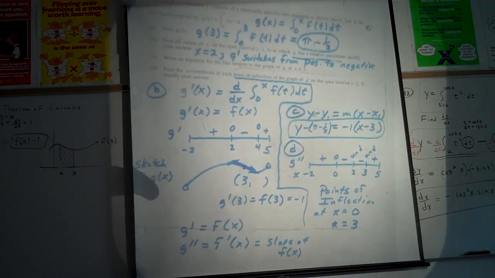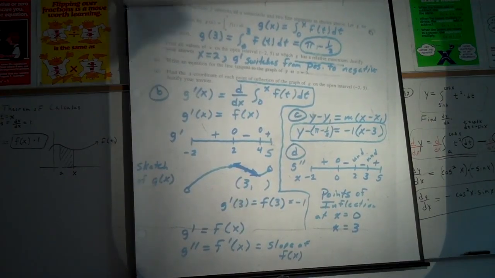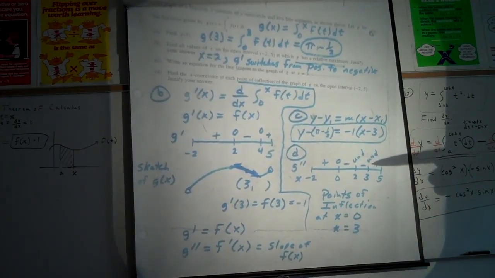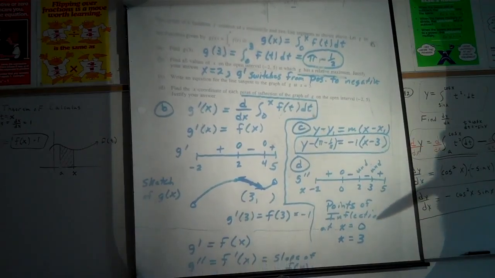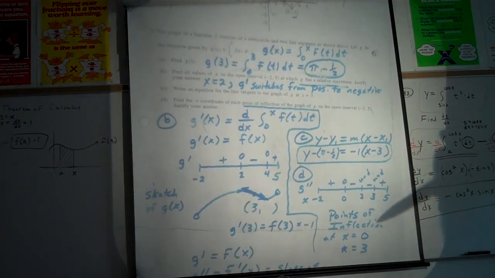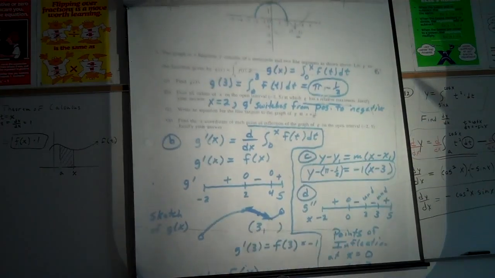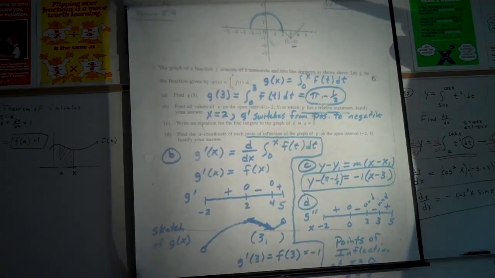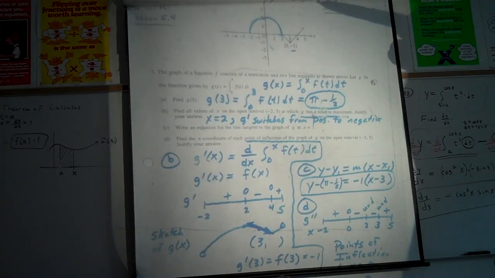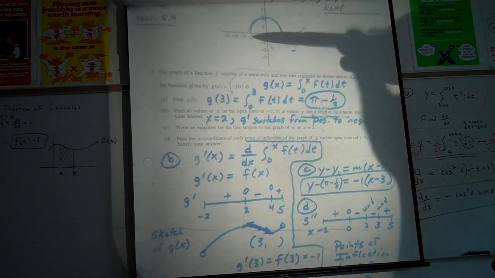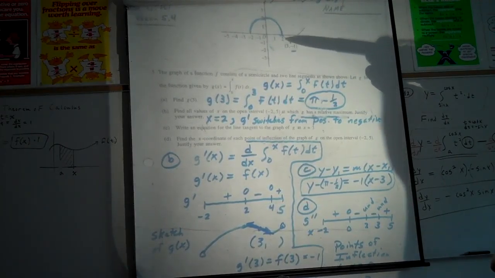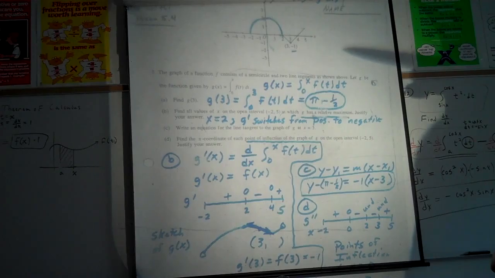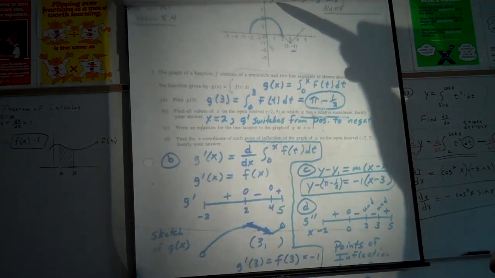Did you say though if the slope's undefined, it's not a point of inflection? Right, if the slope of g was undefined. Okay? So, well, it still could be a point of inflection if a tangent line doesn't exist. If you saw a jump in the y-coordinate here, that would mean a jump in the slope of g, which means g would have a corner on it. There are no jumps in this graph. There's no jump discontinuities here, where the graph makes a sudden switch from a y-coordinate of, say, 2 to -2 or something.